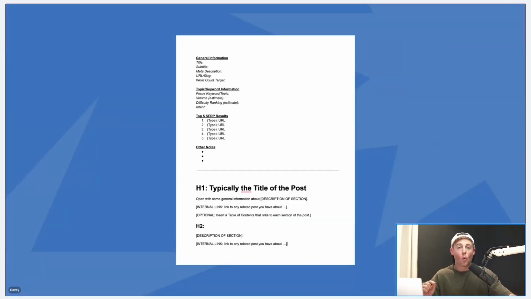For example, Davey and Krista, we've taken tools that we already use in our client process and created lead magnets out of them. What you are looking at right now is our SEO content brief. This still lives on our website somewhere. Maybe Krista can find the link and post it. But this is the exact template that I would use to put together optimized content briefs for my one-on-one SEO clients way back when I was working with people one-on-one for SEO. Basically, this is an optimized outline of the content. I deliver this to our client, and our client would take this and create that content on their site.